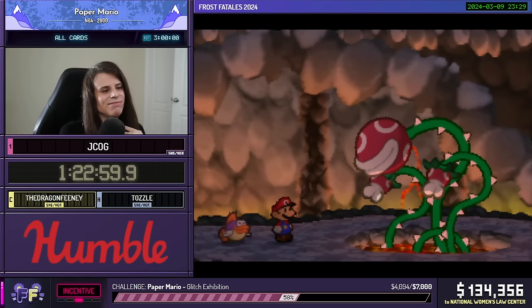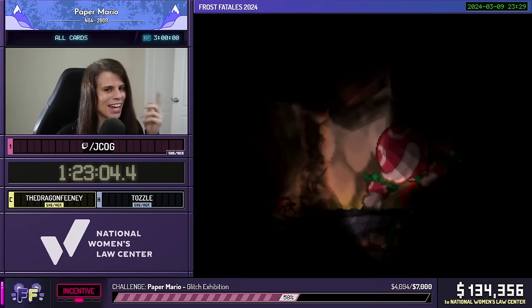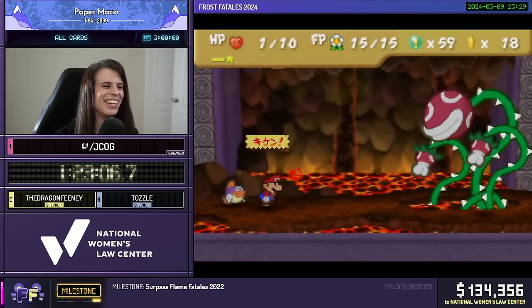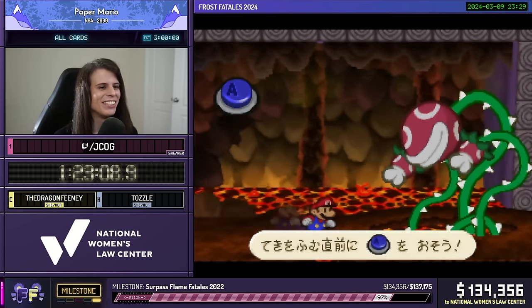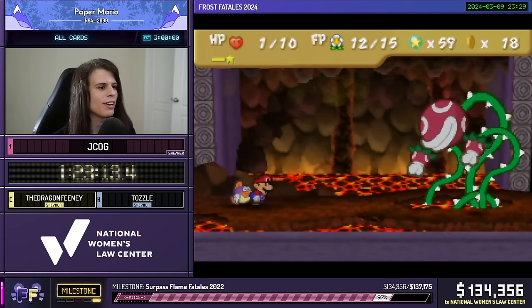There's so much going on. Remember how slow it was in the beginning and now how suddenly everything is just like bang, bang, bang, bang. It's chaos. Okay, so now it's Lava Piranha time. Can you use a power bounce here? Oh, I got three caps. Oh my God, that's rare.